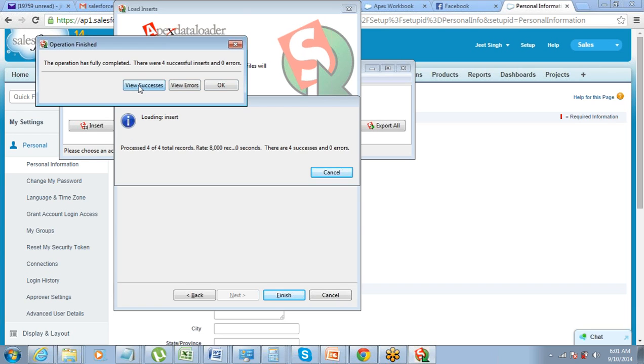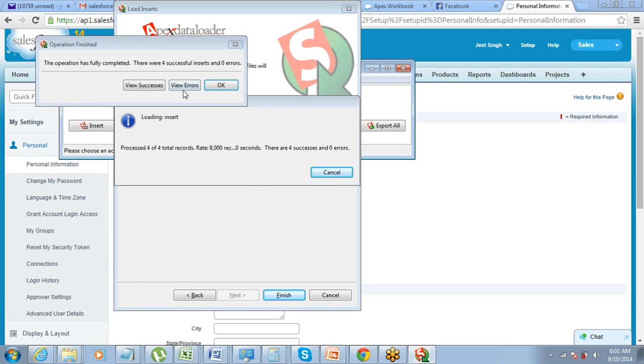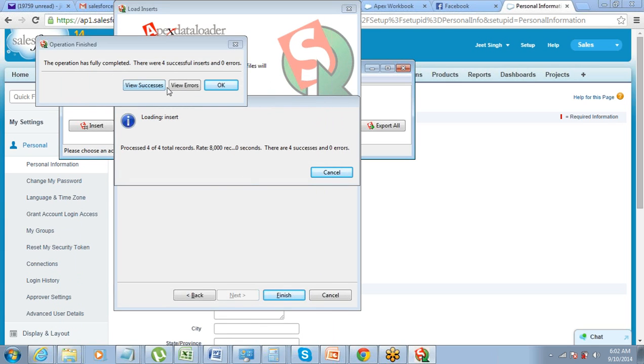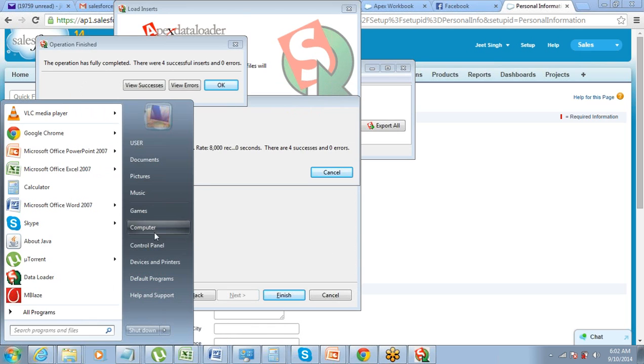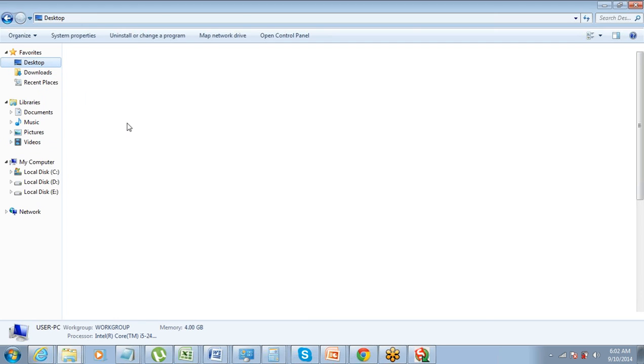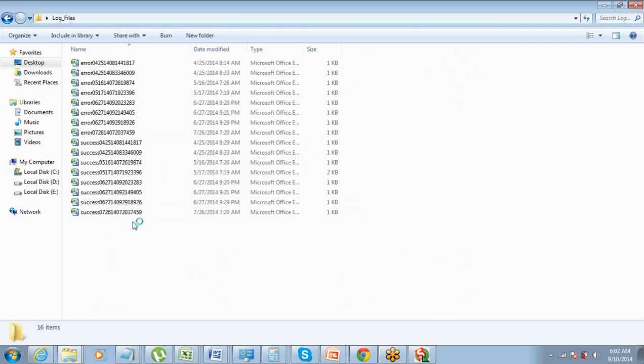And you can also click on the success, see which all records were imported successfully. Now we do not have any errors, but if you had some records which were not imported because of the errors, it would have shown those also with the error message, right? So complete logs. And these success and error files which I am able to see from here, these are also saved in the directory which we defined, right? So in the log files we will get it.